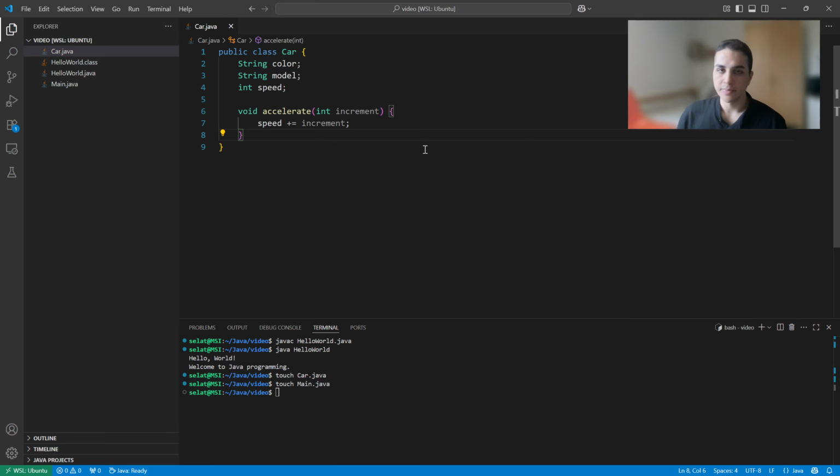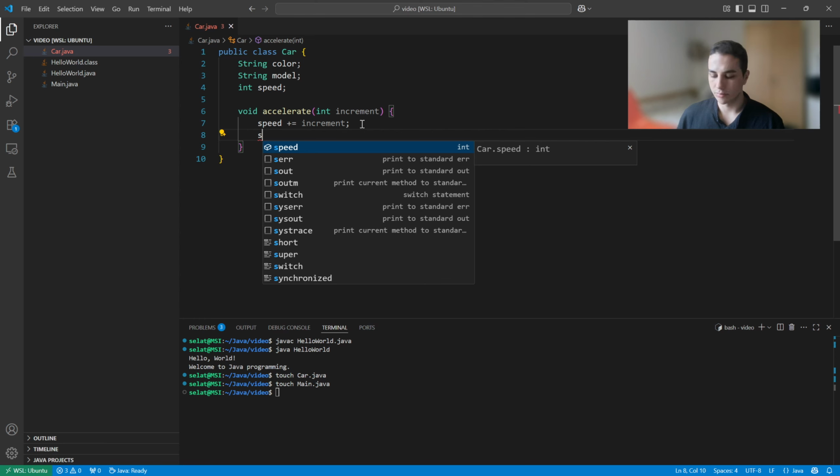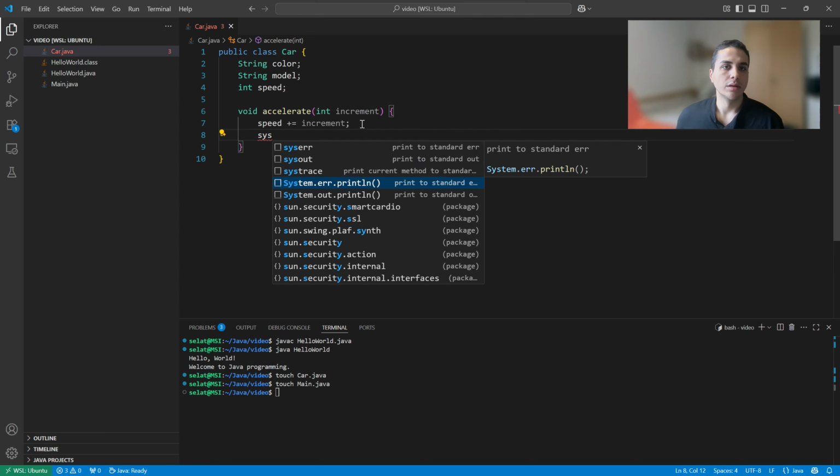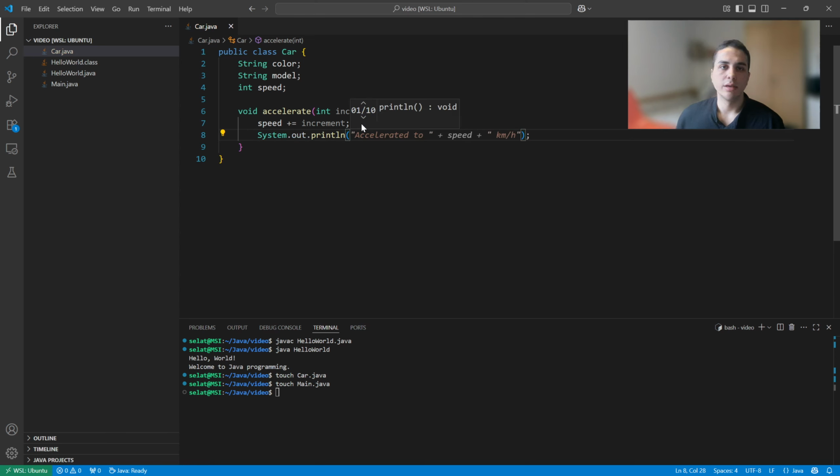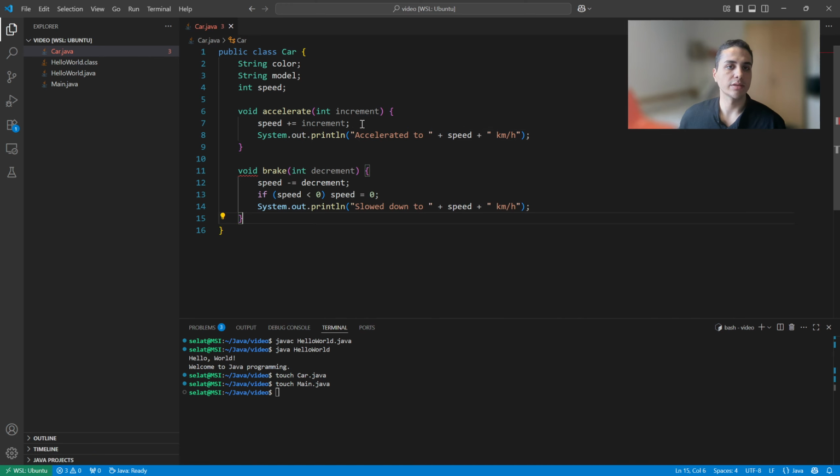Basically, when we call this function, it will increment the speed with the value we give, and we can say "accelerated to speed." Yes, that's okay. And we will have another function called brake, which will decrement the speed with the value we give.